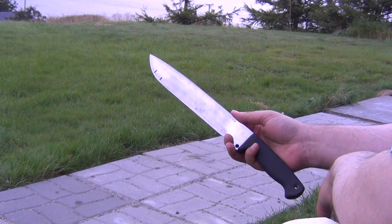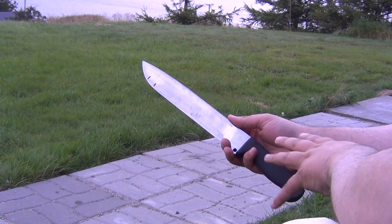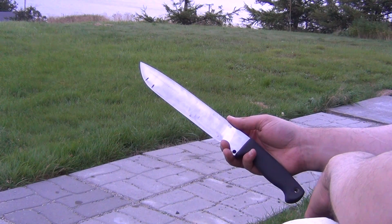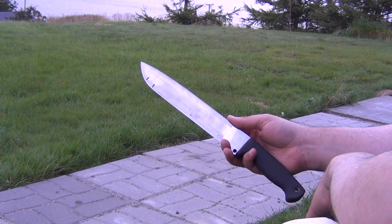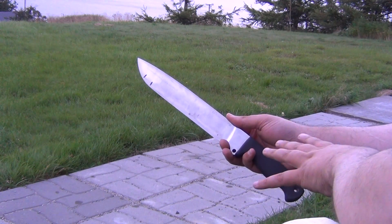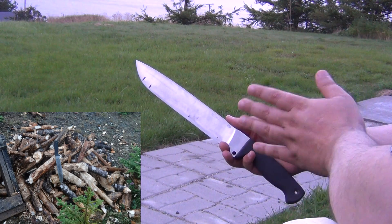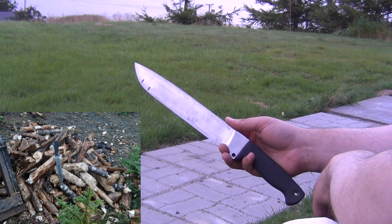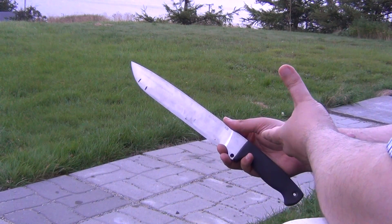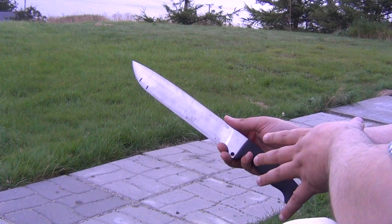This knife came with a relatively thin and acute angle for the size of the knife — around 35 thou thick behind the edge and around 15 degrees per side, give or take a little. That's a bit on the heavy side for high-skill wood cutting, but on the low side for really heavy-use cutting where you're putting a lot more strength and force and a lot less skill and knowledge.